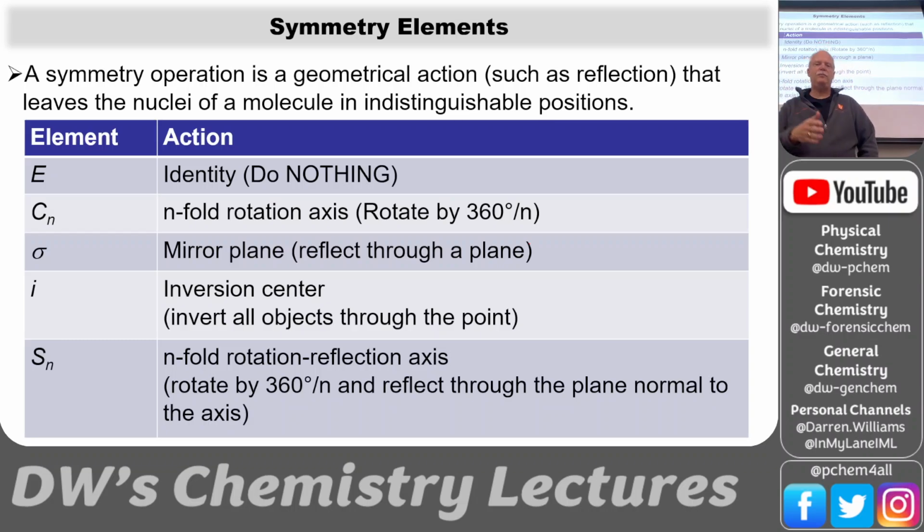Then we have a reflection plane. That was the water that I showed at the very beginning, the surface of the water. An inversion center, you'll probably learn by doing. Every atom in the molecule inverts through the center and goes to the other side. And if there's an atom on the other side, think of benzene. The carbon-hydrogen bonds in benzene, the hydrogen can go through and meet its partner on the other side. And then the Sn is a rotation and a reflection. So let's look at these.